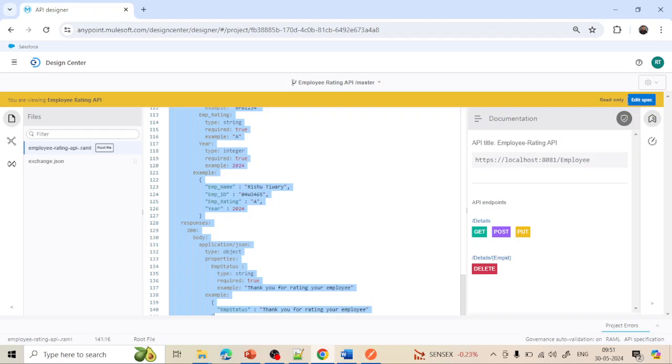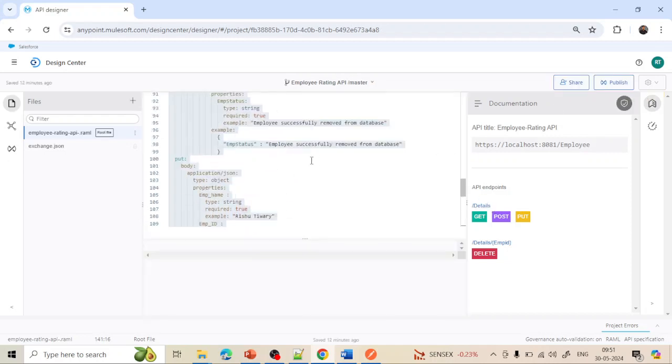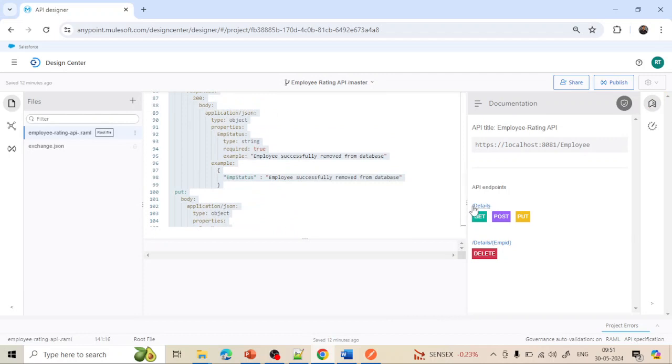And you can see here all four methods. This is the API console, and this is called the base URI. Under base URI, we have the resource /detail.